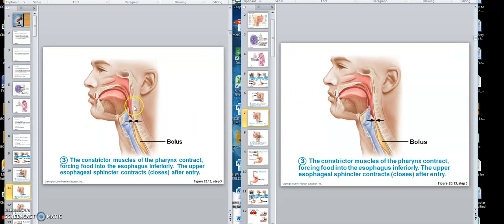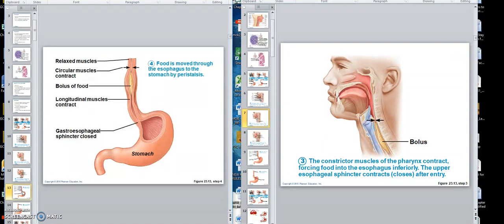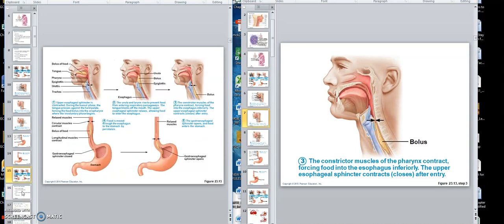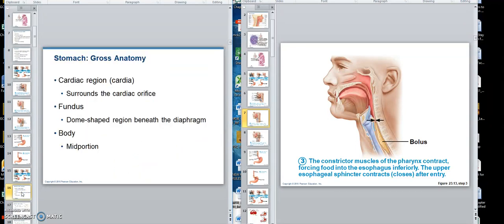All right? So what I'm going to do is, because again, you can read it too, I'm going to go past all of this here. Going past all of that. That shows this. And now let's get to, but before we go to the stomach, we've been talking about the esophagus. I want to just mention a few things.